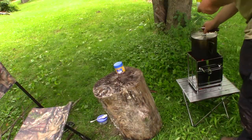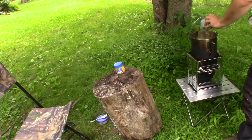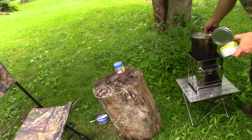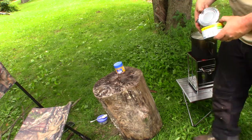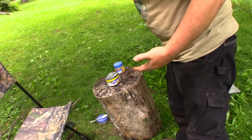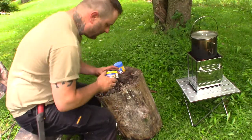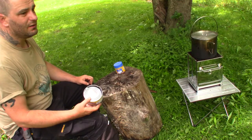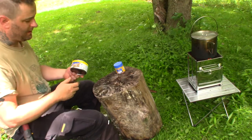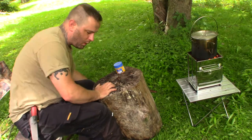I'm just going to put that right there. You could shred that chicken up a little bit, or you could use fresh chicken. If you're going to use fresh chicken, make sure it has some fat on it. When you do it with fresh chicken, you'd remove the chicken from the pot before you put your dumplings in and shred up the chicken. If you're out there and you need to conserve on supplies, save this tin — maybe you can make a little stove from it, or make char cloth in it.